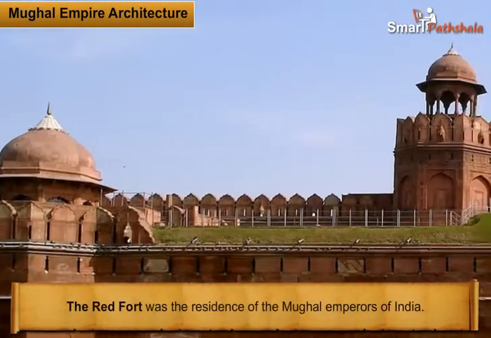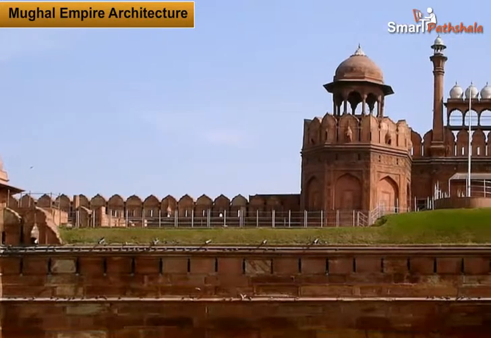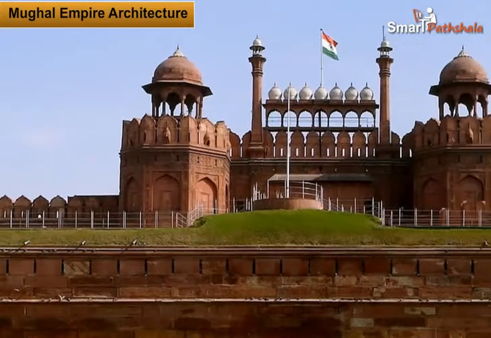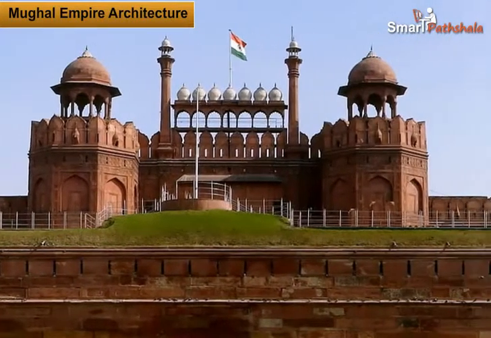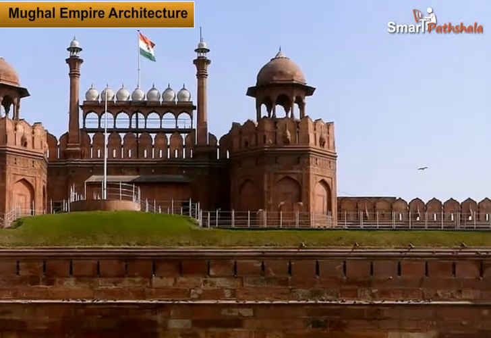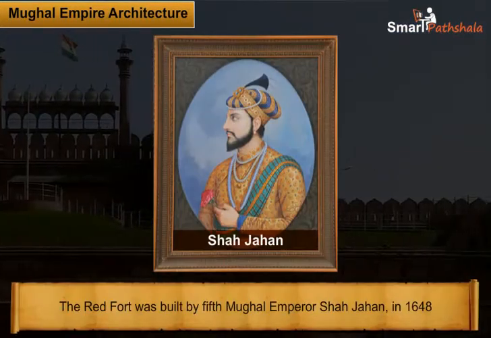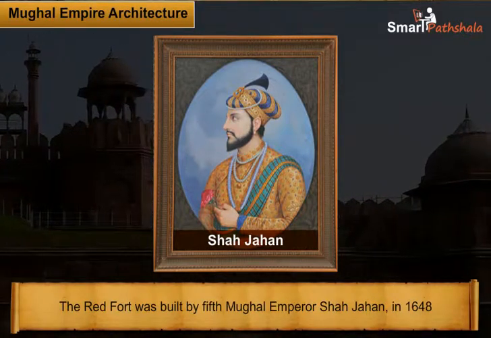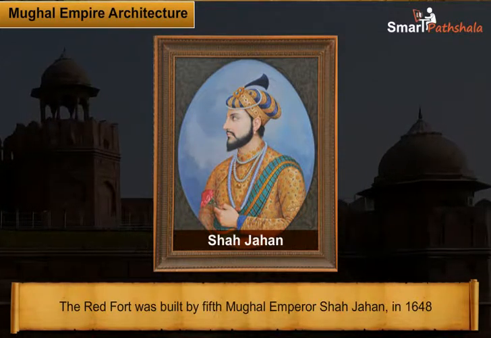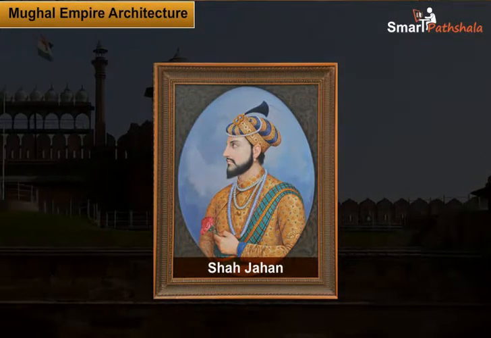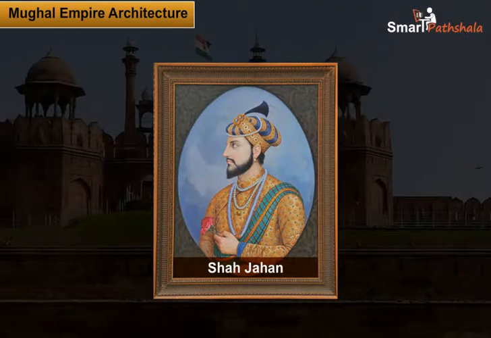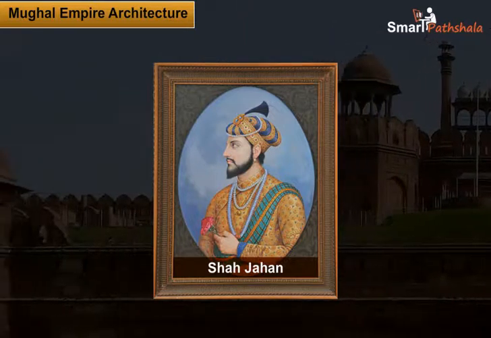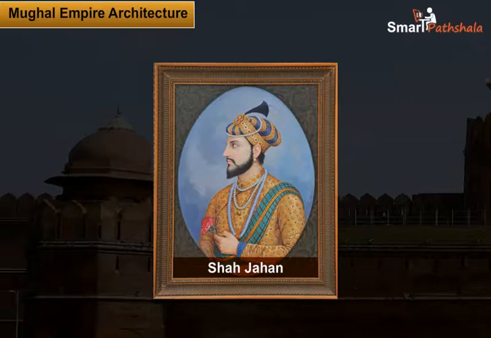The Red Fort was the residence of the Mughal emperors of India. In addition to accommodating the emperors and their households, it was the ceremonial and political center of Mughal government and the setting for events critically impacting the region. The Red Fort was built as the fortified palace of Shahjahanabad, capital of the 5th Mughal emperor Shah Jahan, in 1648. The Red Fort's innovative architectural style, including its garden design, influenced later buildings and gardens in Delhi. It is an iconic symbol of India.